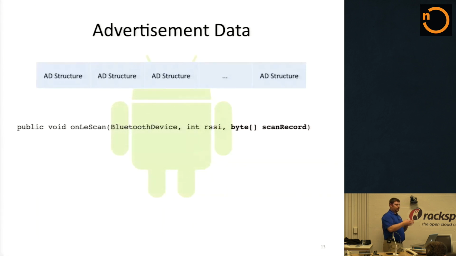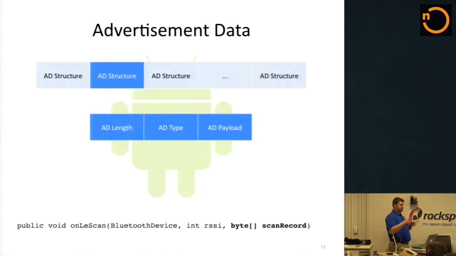Now, according to the Bluetooth spec, this data packet is really a series of advertisement data structures lumped together in an array. Each of these structures is quite simple. It just contains a length, a type, and some type of payload. So you can parse through this array pretty simply with beacon devices to get out all these specific elements, whether it's an iBeacon made by some Cupertino fruit company, or other beacons designed by other developers that have a different protocol.